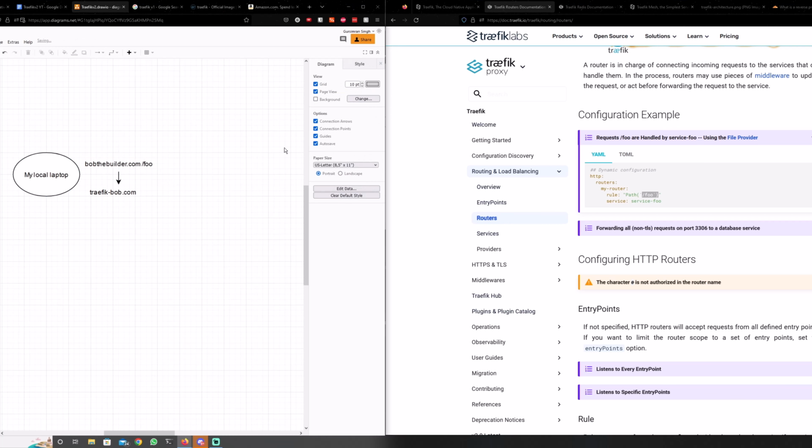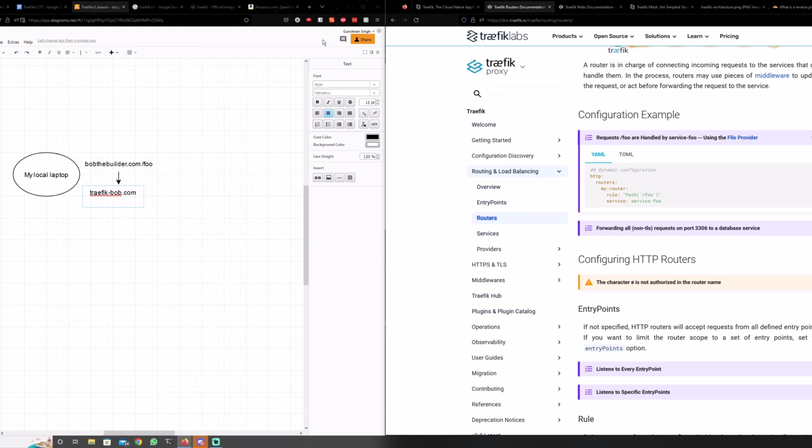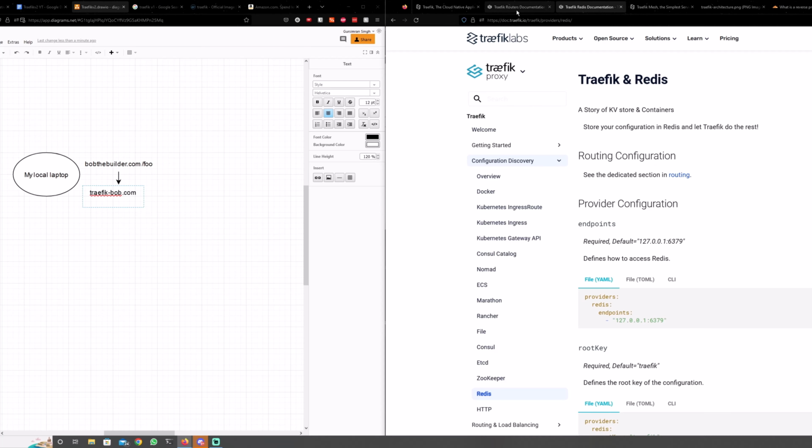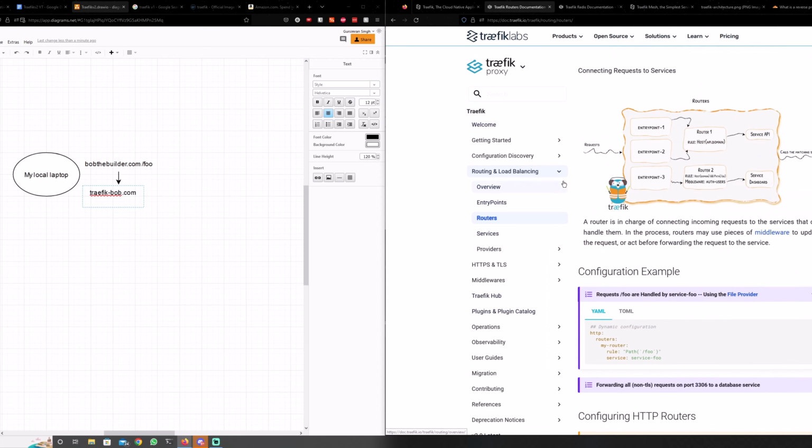If traffic is configured with such a router rule with the path /foo, and you go to bobthebuilder.com/foo, it is pointing to the traffic instance. So you are at the reverse proxy already, which is this point. You are sending the incoming request to the proxy.